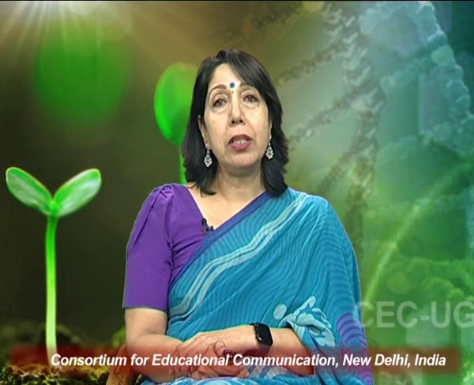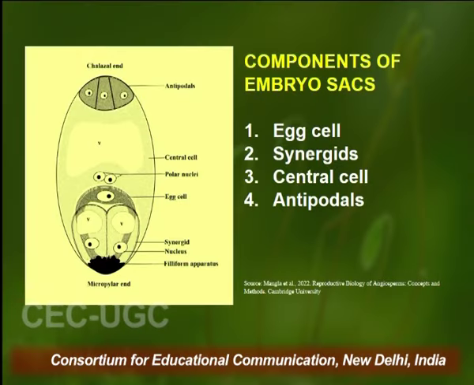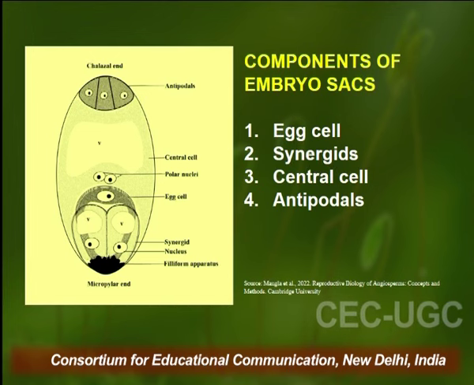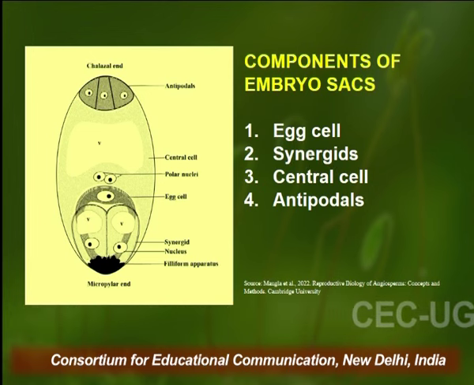This is a typical composition of an embryo sac, which is also called the polygonum type of embryo sac in angiosperms. Now, here you see that the egg apparatus comprises an egg cell which is flanked on both sides by 2 pear shaped synergids, arranged like we tie 3 balloons together. So, you have to imagine that with threads we have tied 3 balloons together.